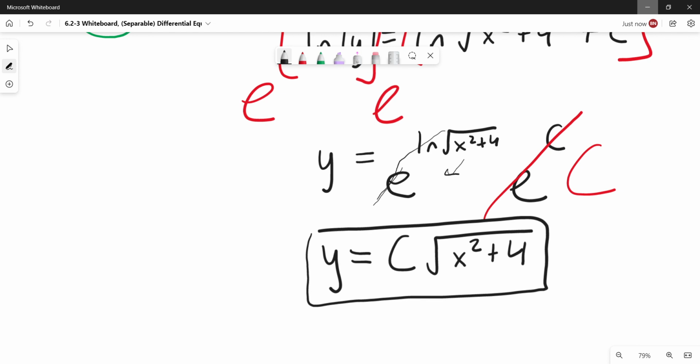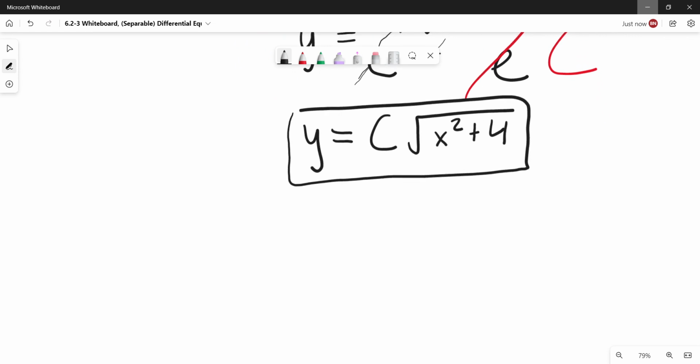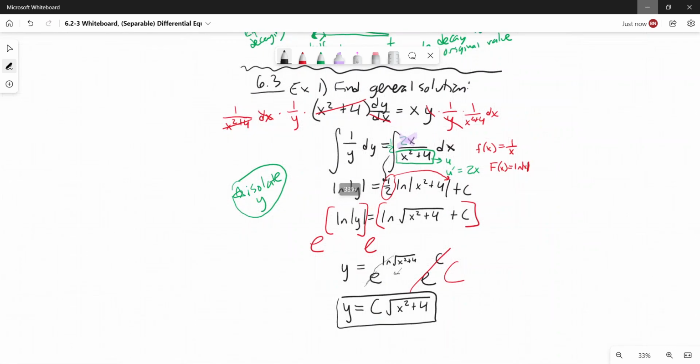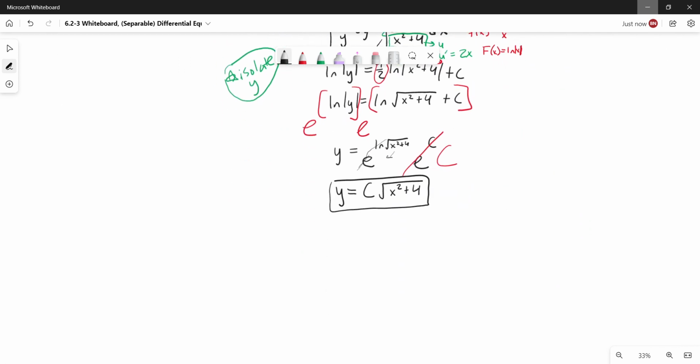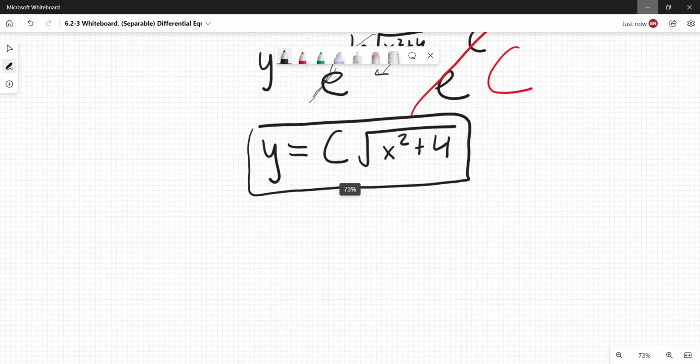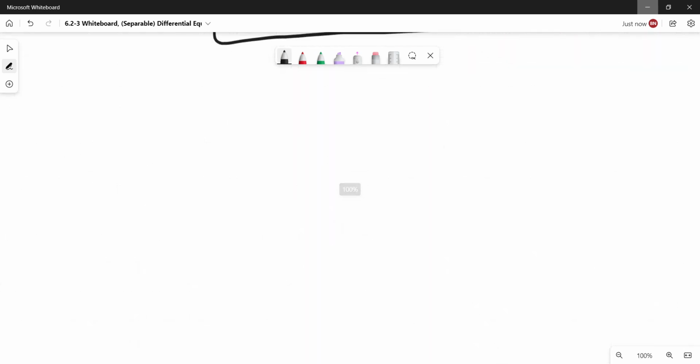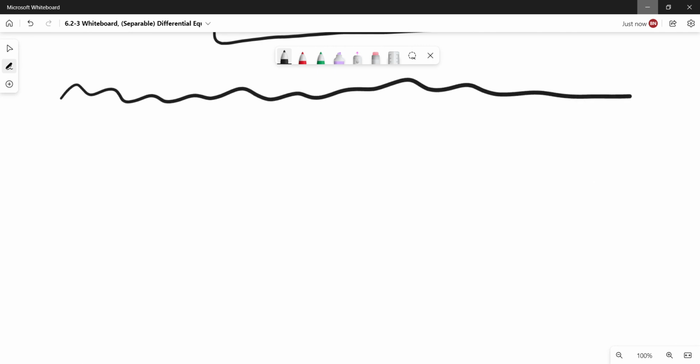Okay, let's do example 2. This is a general solution where you just have an unknown c. I'll zoom out if you want to pause it on the whole thing. All right, that's all of example 1. Example 2, and then I think that's all I'm doing.